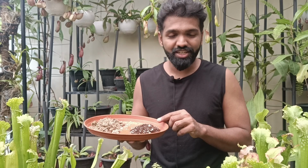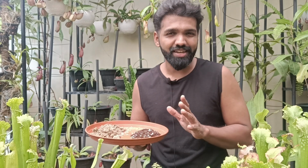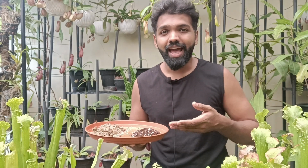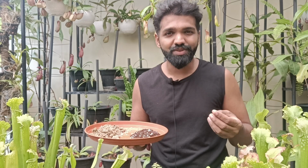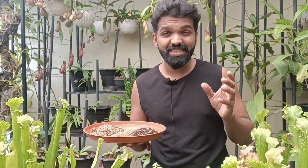It is a combination where we mix 1 part perlite to 2 parts cocoa peat, and this works generally okay for me. You can also add a part of silica sand to this, and that also improves the aeration as well as the overall texture of the medium. Sundews prefer a little bit sandy mix, so it's always beneficial if you have silica sand, and you can add that as well.